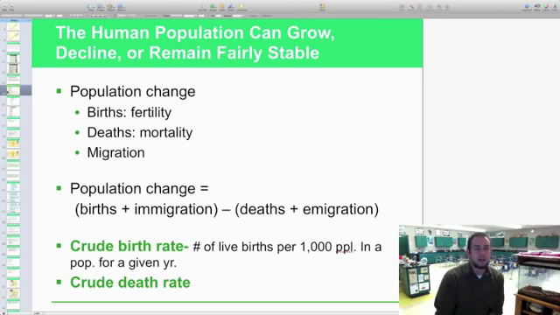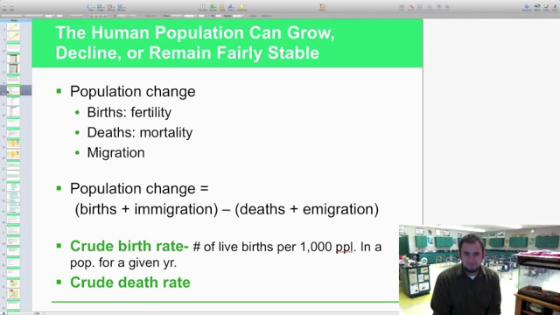And the first thing we're going to look at is this equation that's coming up, probably going to be on the chapter 6 quiz, just giving you a shout out there. Population change: births is the same word as fertility, deaths equals mortality, and migration tends to have things moving back and forth, to and fro. So population change equals births plus immigration, so the number of people born plus the ones coming into the country, minus the ones that are dying or leaving the country through emigration. That'd be a good one to know right now.